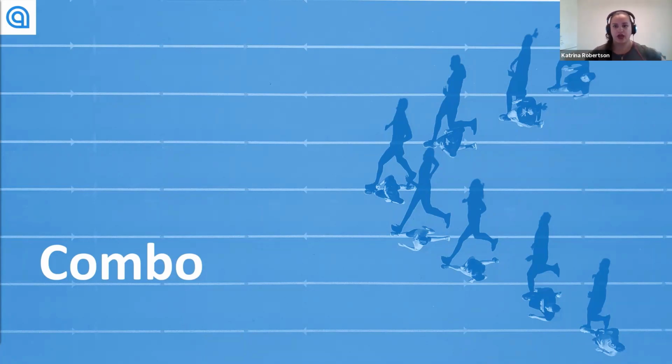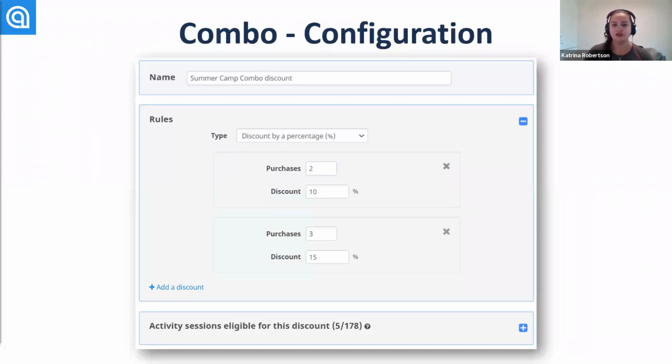So now that we've gone over how the multi-person discounts work, let's look at how to apply discounts on multiple activities. And we're going to start with the combo discount. The combo discount is applied to all eligible items on the same invoice for the same person once the minimum requirement has been attained. So if the discount increases with the number of items added to the same invoice, the discount will apply to all the items. Any activities added above the rule set will receive the highest discount programmed.